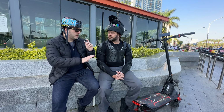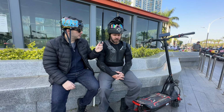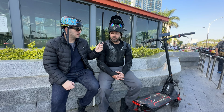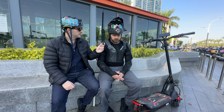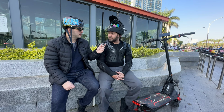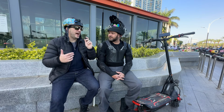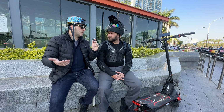Awesome. Well, if you summarize it, what do you think about the scooter? I think it's very stable. It rides very well. I think with some street tires on it, it would definitely handle a little bit better on the surface roads. But for off-road, in the grass or in the dirt, this thing is going to perform amazingly. Yeah, I can't wait to ride it some more. I think it's a great hybrid in a way, right? Because even so, it does pretty okay off-road, a little bit stiff.